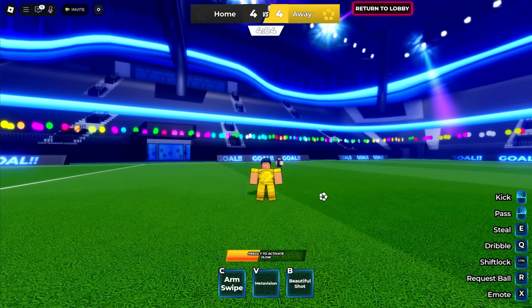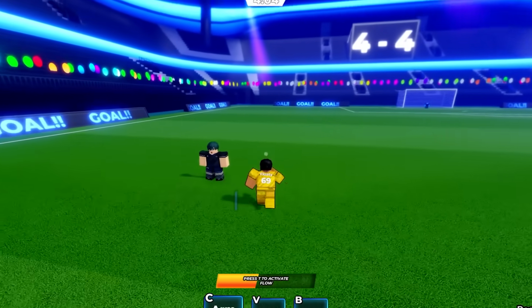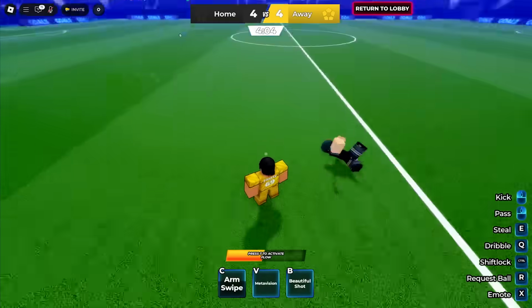And without the ball, the first move that we have is the arm swipe, and this is actually kind of similar to Kunigami's body block. So as you guys can see, you literally just smack the guy in the face, bro. You literally just punch him in the face and they get ragdolled.